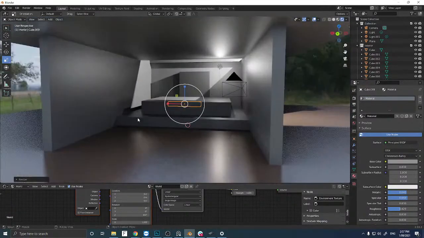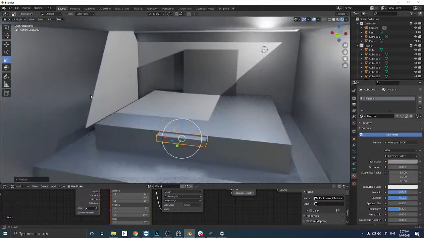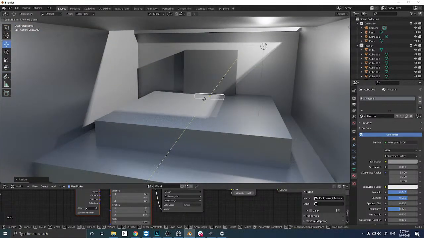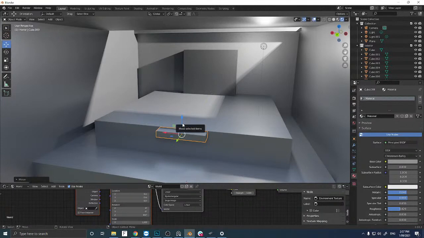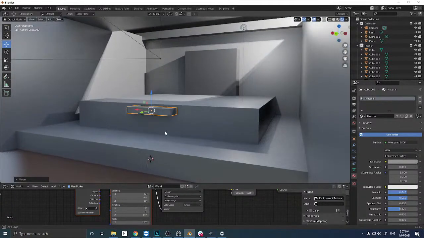Just think about how big this step is in relation to the door, right? And sometimes it's a bit hard to see, so I might move that back and just be like, oh okay, yep, that's pretty cool. I think that's pretty good. And then we're just going to have this step here. We're going to move that down a tiny bit just so we've got a step off the platform there. And we're going to do some other stuff in a minute as well. But some stairs, all right?